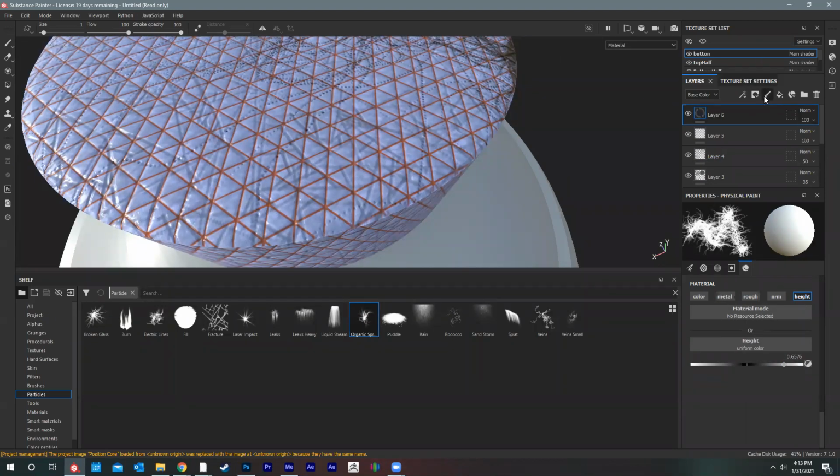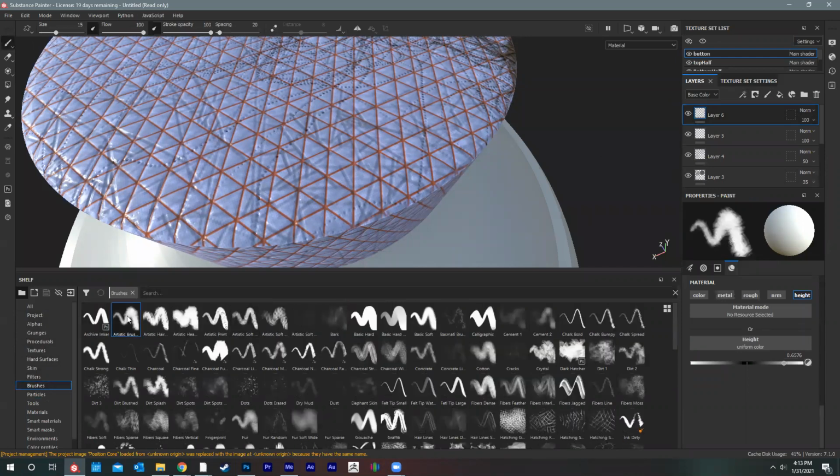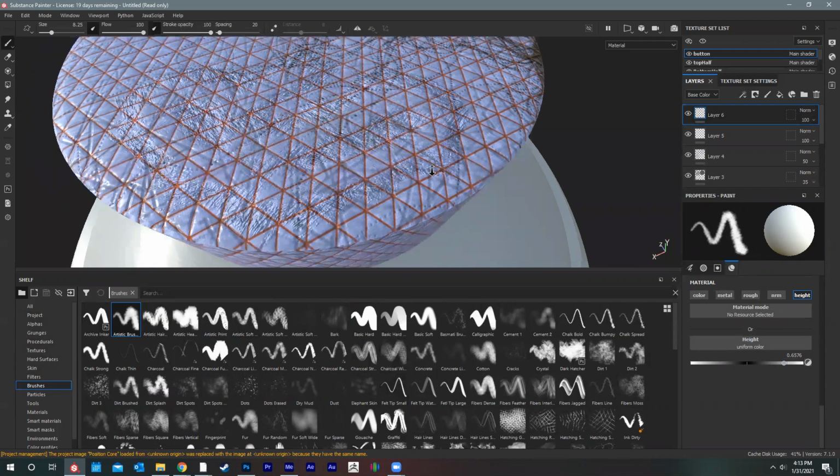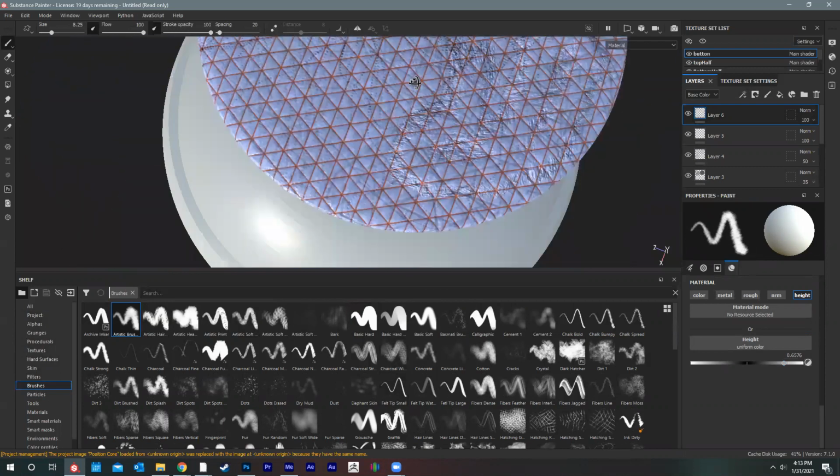You can just create a new map or create a new texture. Go under brushes, create any brush you want. And create height. So if you want to do scratches or dents or dings, you absolutely can do that. It's kind of cool.